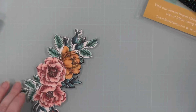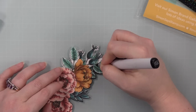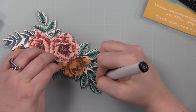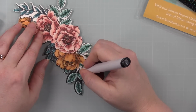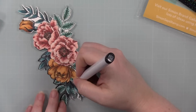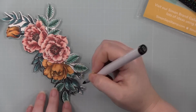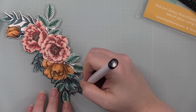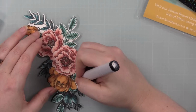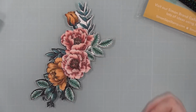This one time though, I thought it was going to be worth it to take the time to color this in. After I die cut, I was more comfortable that way, die cutting first, then coloring. You could color, then die cut, whatever works. I'm using a Copic marker for this because there isn't really a black in the TriBlends. There's a dark gray, but I wanted it black. And I never use my Copic blacks. I've had this one for probably a decade and I've used it maybe twice. Anyway, I used it. You could also use a Sharpie. That would work great too.